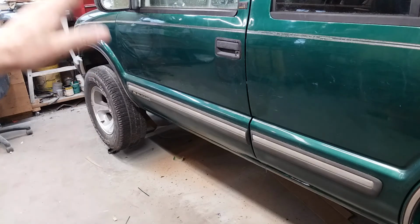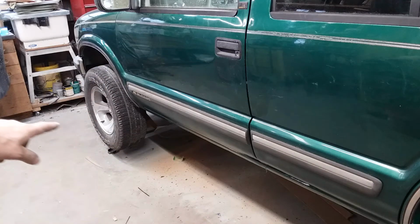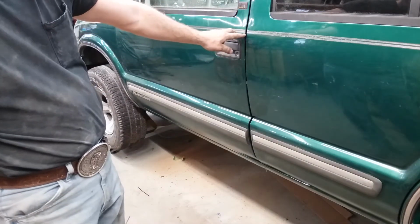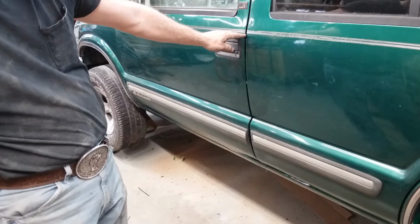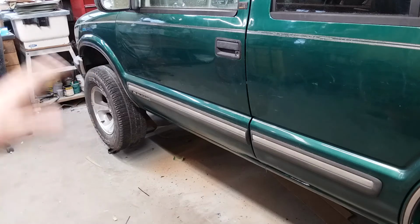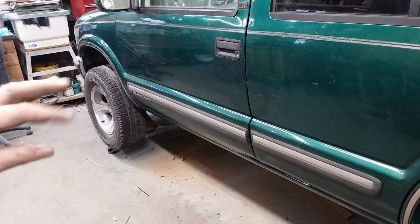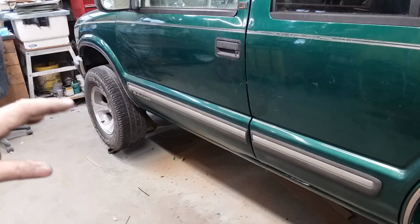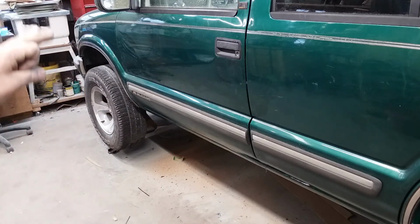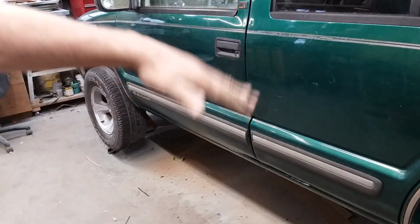When I started, it was down about 1/4 of an inch, and you could tell by the margin along the rocker panel that something was bad wrong, and this trim right here was misaligned by a good 3/16 of an inch. I didn't film any of that because really you don't need to hear the kind of words I was saying at that time. Anyway, it did come back. I was able to tweak it and make the door shut and be aligned right.